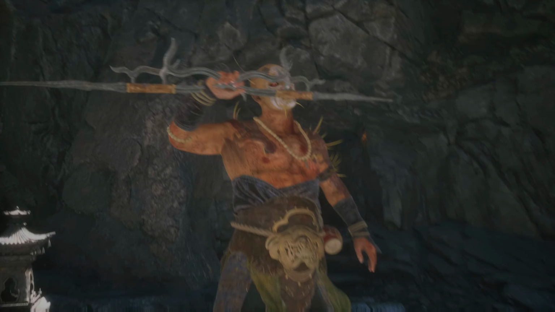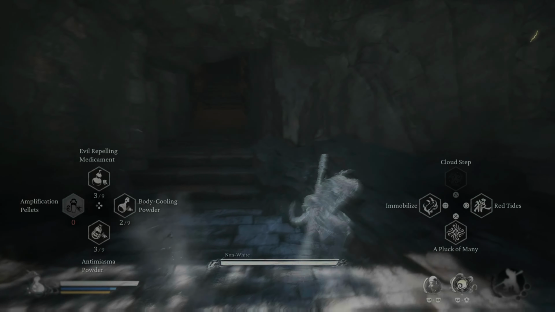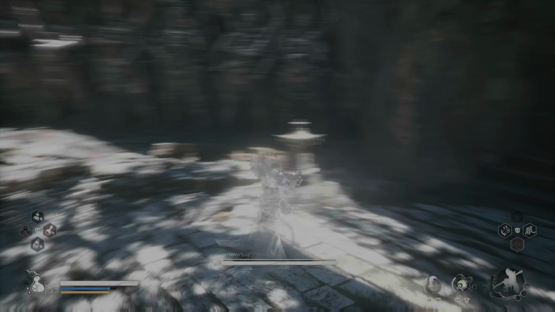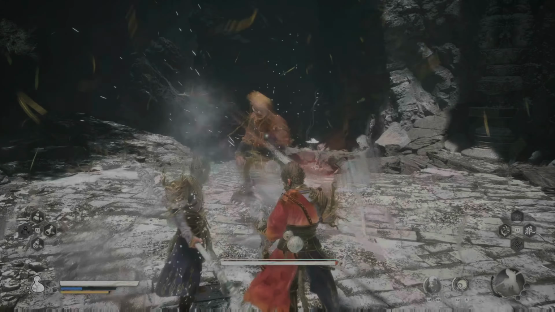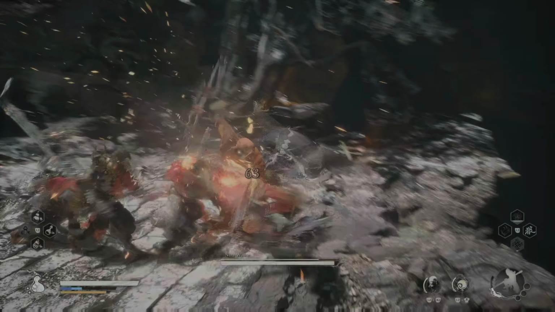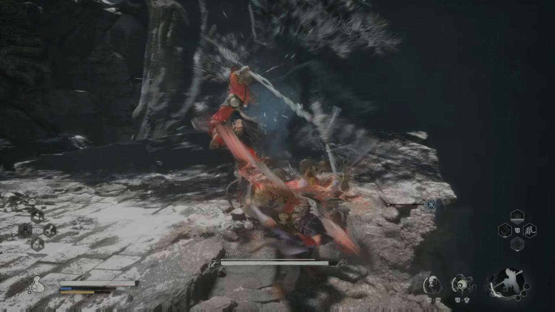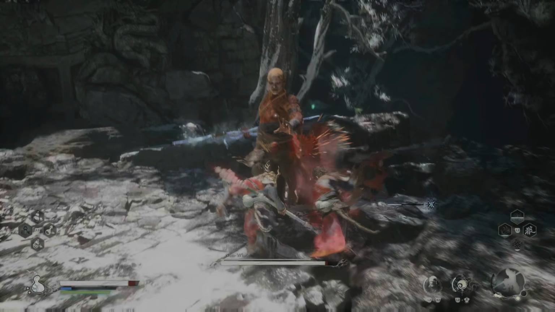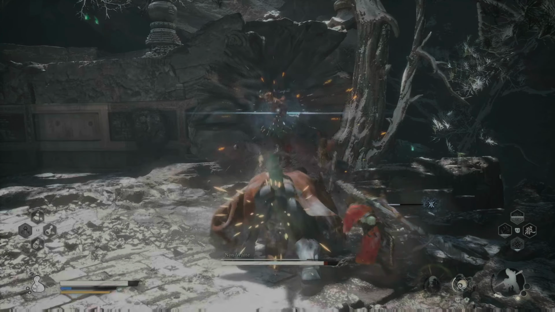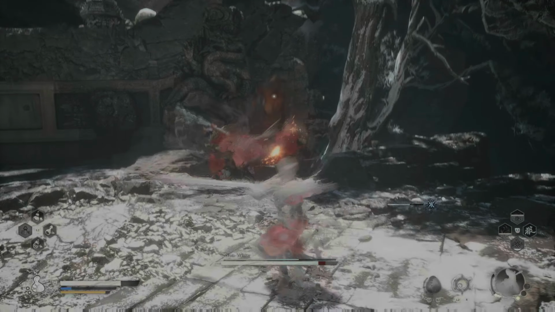He's not a very tough boss, but he can be a little bit annoying because he blocks most of your attacks. So the idea is to get your duplicates to help you, because the more people attack him at the same time, the more overwhelmed he becomes, and his shield becomes easier to break. The faster you break his shield, the more damage you can do. Unfortunately, my spirit cast was actually terrible there.